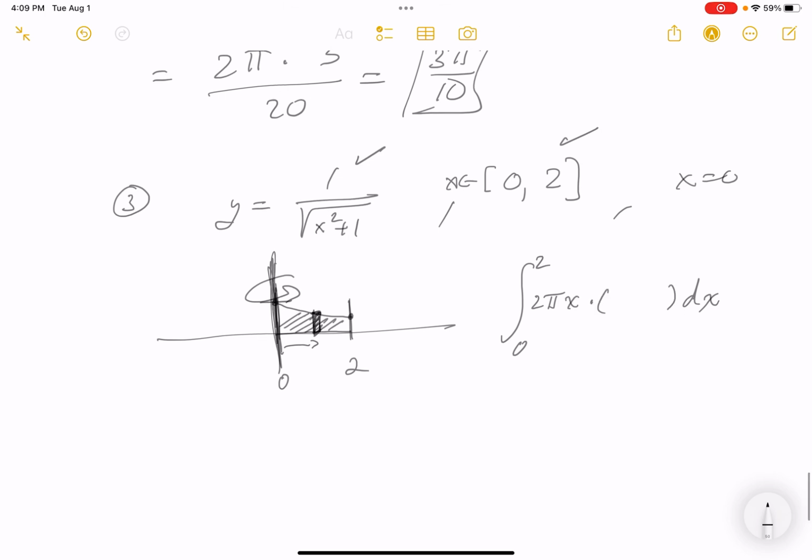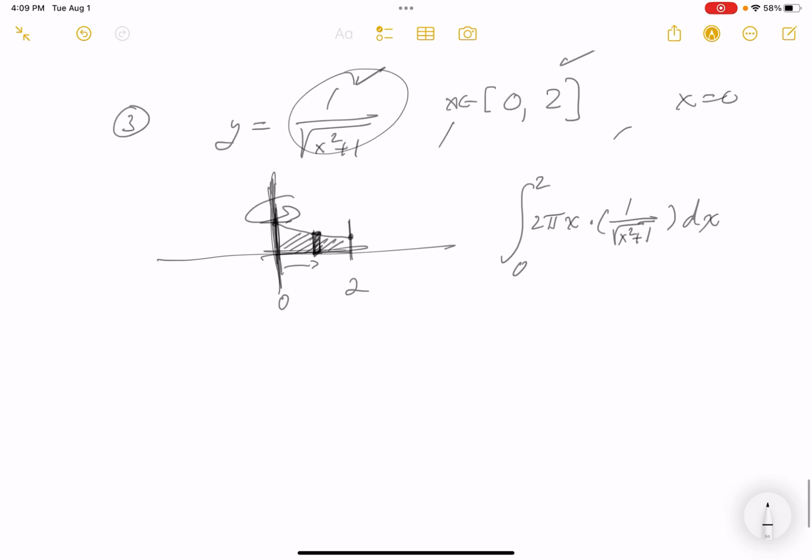And now I have to get the height of that rectangle, right? And what's that going to be? Well, that's not so bad. It's just upper minus lower. This is the upper curve. The lower curve is simply y equals 0. So I get this over here. Now I realize a lot of students are saying, I can't do that. Yes, you can. So let's talk about that.